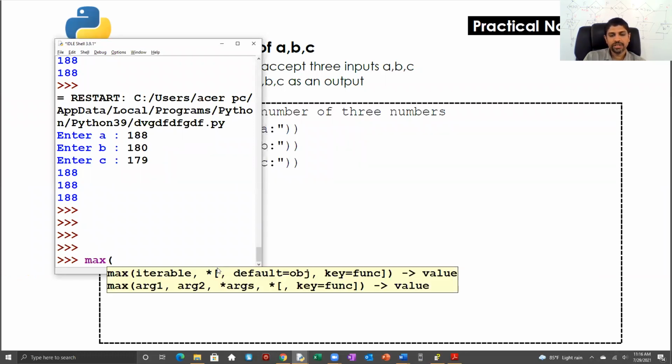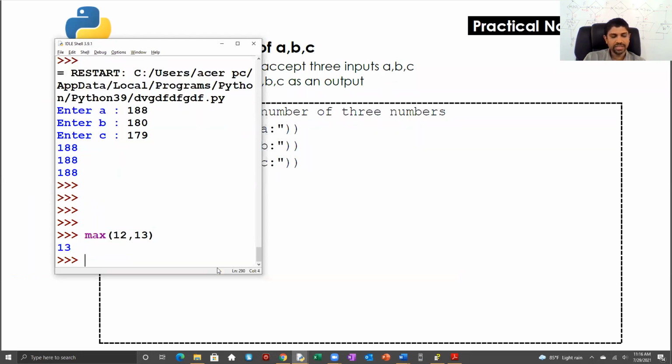By using the max function, it is possible to compare two values at the same time. For example, 12 and 13 will be compared and the maximum is written as the output.